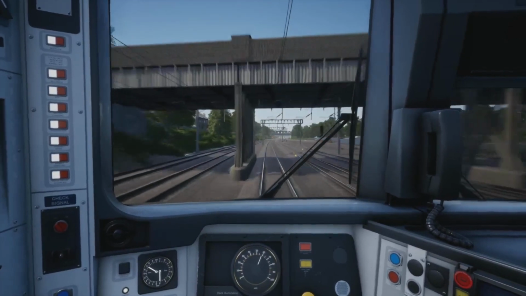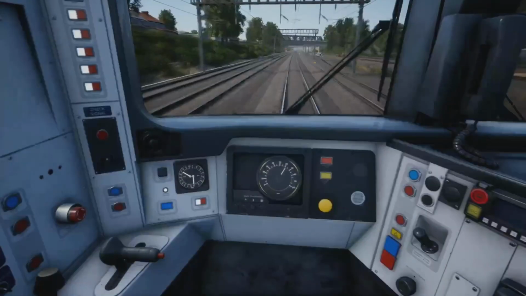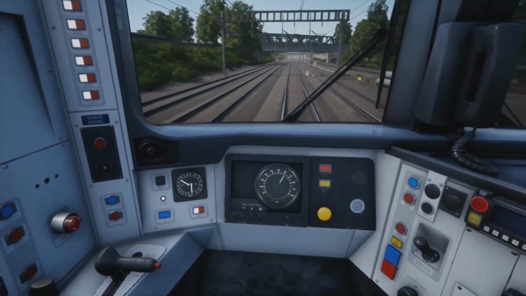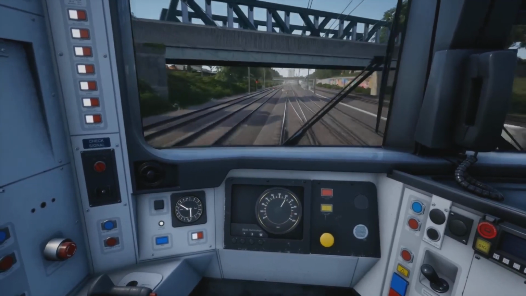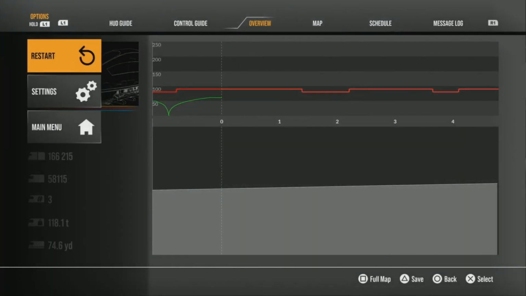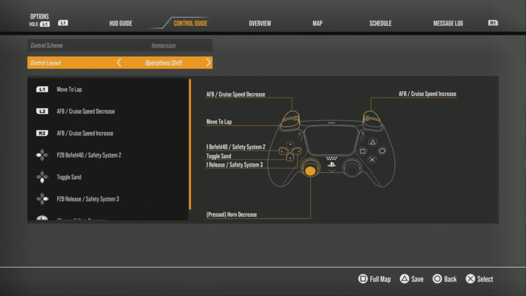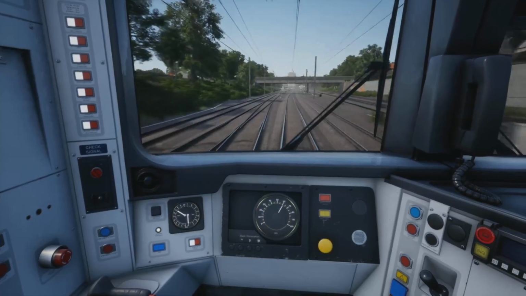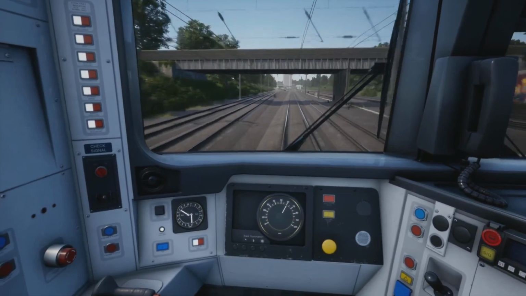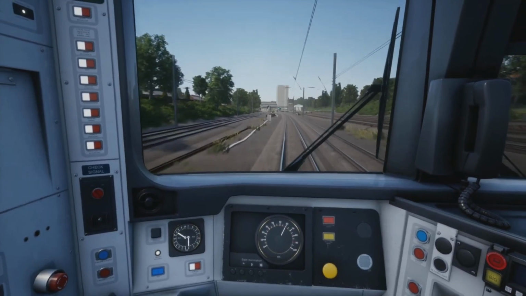Although we do have the new controls on the controller, I do still recommend getting a keyboard and using it for TSW2, as I just prefer it because it unlocks a few more keys. Changing cabs, I don't think you can do that yet on this one. Well, we'll try it out. In fact, let's look at the settings quick. Control guide. Where's the shift ones? Operations shift. So you can do the AFB. You can lap the brakes by the looks of things. PZB stuff. Toggle sand, that is down on the D-pad. Okay. But I still do recommend using a keyboard if you have one, because I still find it slightly easier.